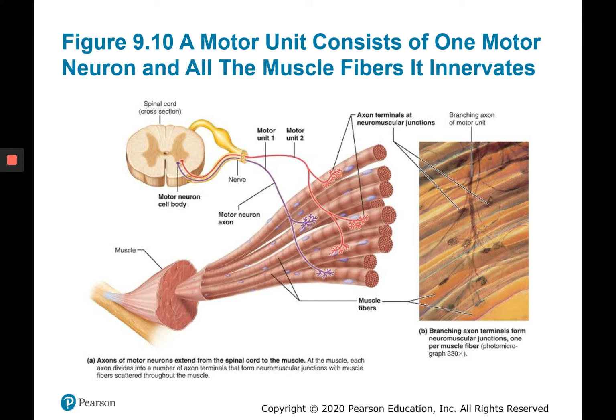Here are two examples of motor units. We have one in purple and one in red. The one in purple innervates 2 skeletal muscle fibers, and the one in red innervates 3 skeletal muscle fibers. Both of these axons, or motor neurons, are coming from a group of axons called a spinal nerve. So just like muscle is a group of fascicles, which is a group of skeletal muscle fibers, a spinal nerve is going to be a group of axons that are also arranged in similar structures like fascicles.